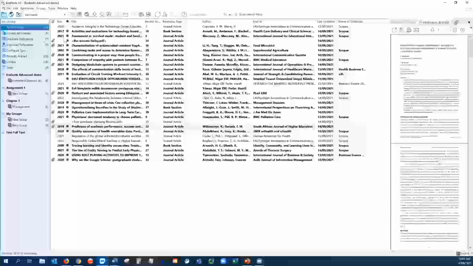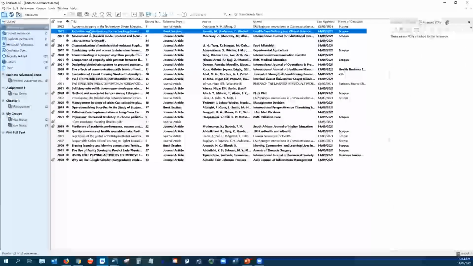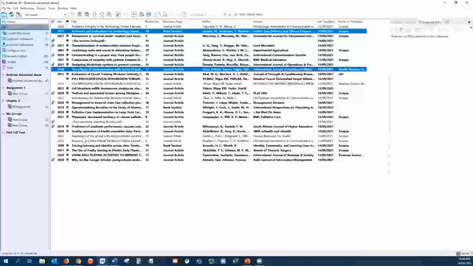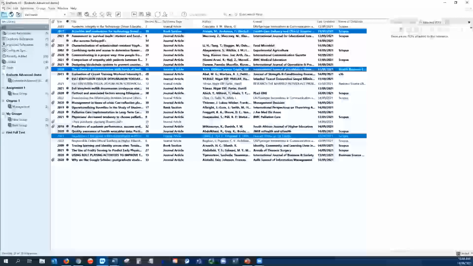So once you've set yourself up, making sure that you've added all of that information to find full text, what we want is we'll go and find. So let's choose that one. And if I hit my control, I can choose that one. And I can choose that one. So what I'm wanting to do is I'm wanting this to go away and find the full text.